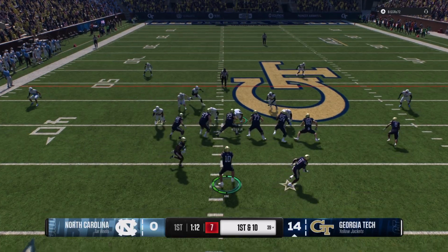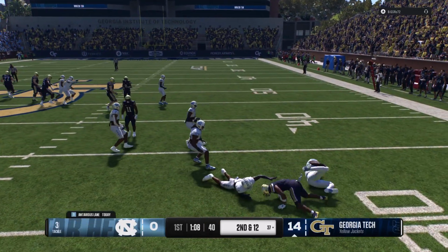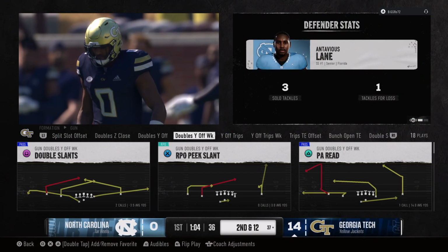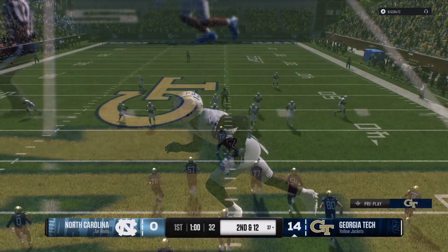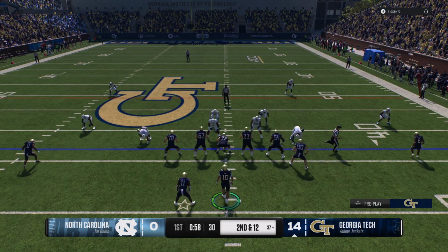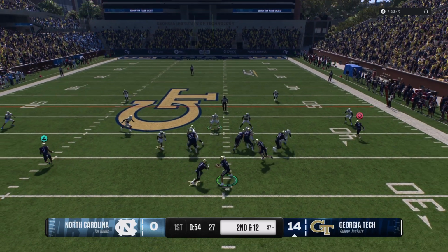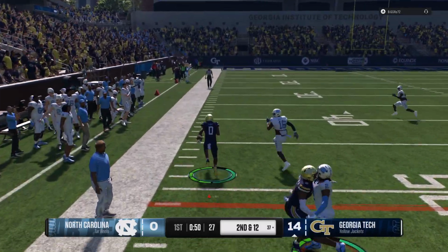Wide receiver shows motion. Touch pass on the jet sweep. The defense wouldn't let him loose, and even though it's a completion, they lost yardage. I like offenses being creative. I'm not sure if that was the best place to call that play. I think this offense needs to think about just doing things a little bit more by the book. They've got a lot of good playmakers. You don't have to reinvent the wheel this early in the game.